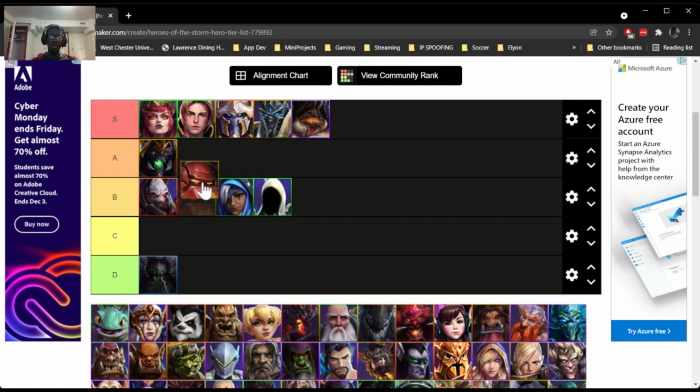Because of that, I'm going to take him and put him here. Blaze is more like a bruiser than a tank. That's how a lot of people play him. They play him as a bruiser, even though he's a tank. By role, they play him as a bruiser. The fact that he's a tank but people play him as a bruiser kind of devalues him, in my opinion, and actually makes him an A tier character.